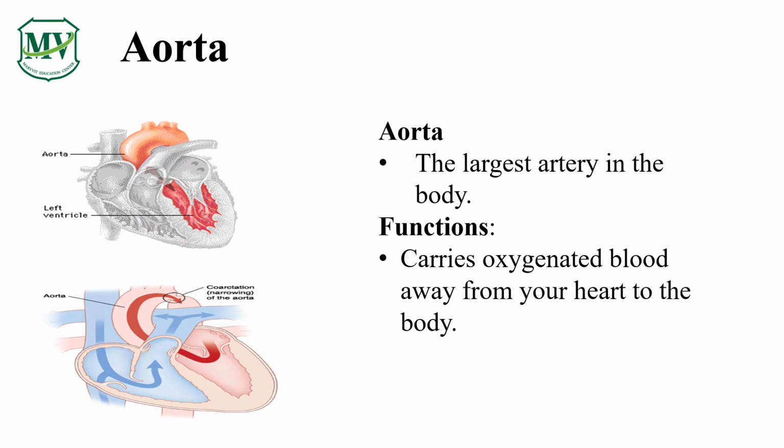Do you know what the aorta is? Perfect. The aorta is one of the important pathways in blood circulation, and it carries oxygenated blood away from your heart to the rest of the body. An aorta is simply a very large artery. The aorta is the major exit of blood from the heart to the lower part and the upper part of the body.